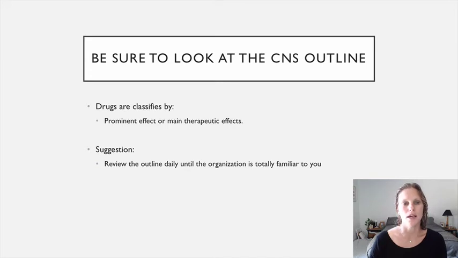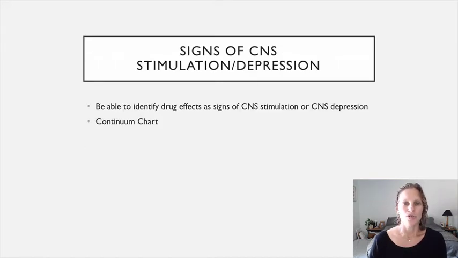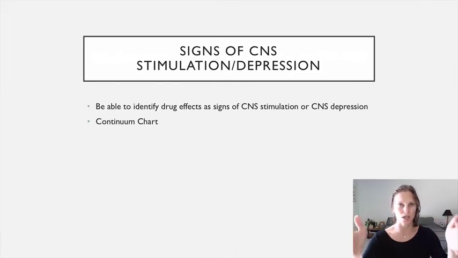Okay, so that being said, the next 2 videos are going to be on central nervous system stimulants and depressants. And those are specialized sorts of drugs because they have an overarching effect on the central nervous system. One of which is stimulation and the other of which is depression. So I'd like to, in this video, run you through some signs of stimulation and depression so that you can recognize them when you are analyzing a patient or when you're learning about the drugs. You'll have an idea of what to expect with these things.